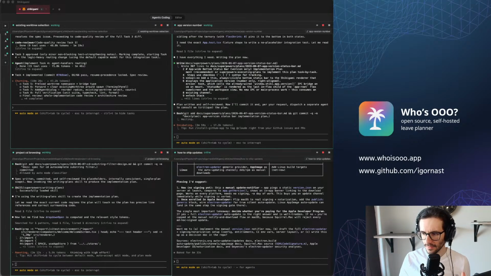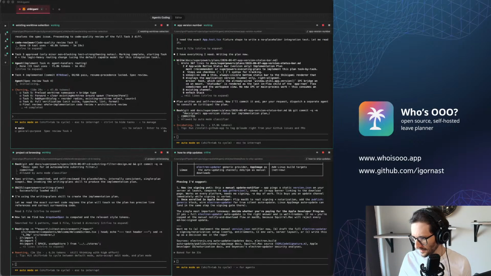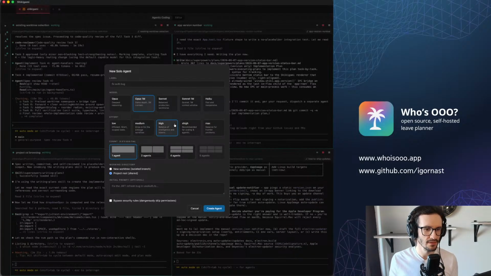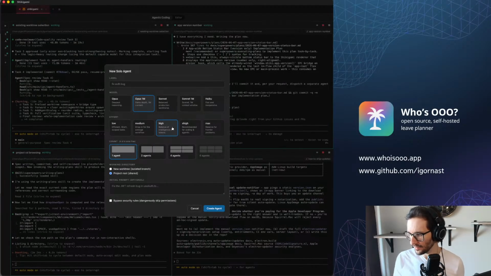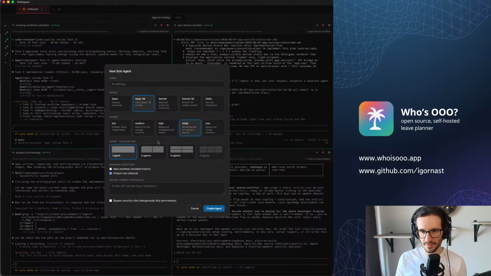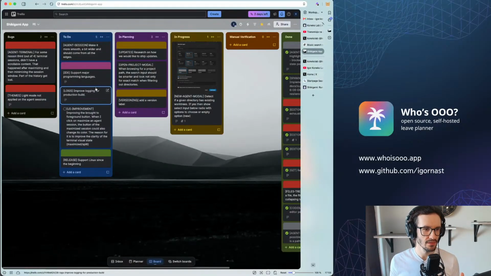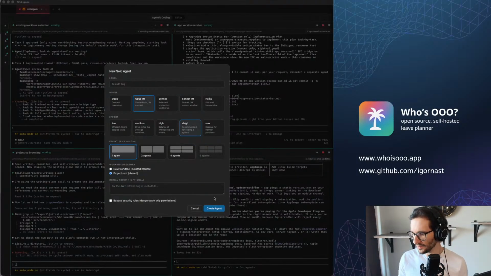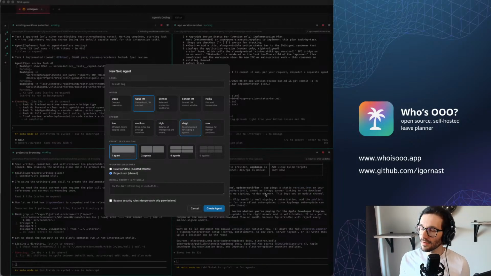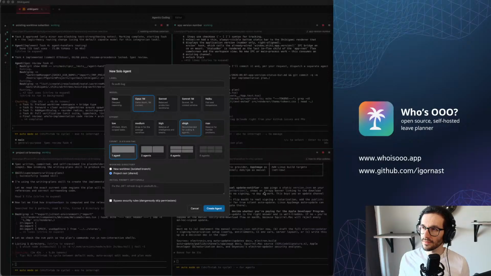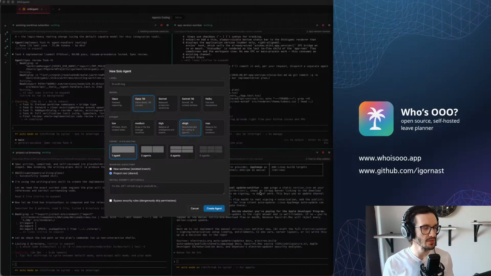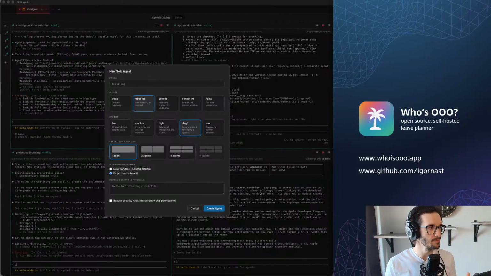Okay, so we still have quite a lot of tokens to use in this session, so I'm gonna start a fifth one, and maybe we can try X high effort this time, because this is very important. I would like to support major programming languages, especially PHP, because I'm a PHP developer. So PHP, JavaScript, TypeScript for sure, and then maybe C#, maybe C++, but I completely have no idea how to do it.